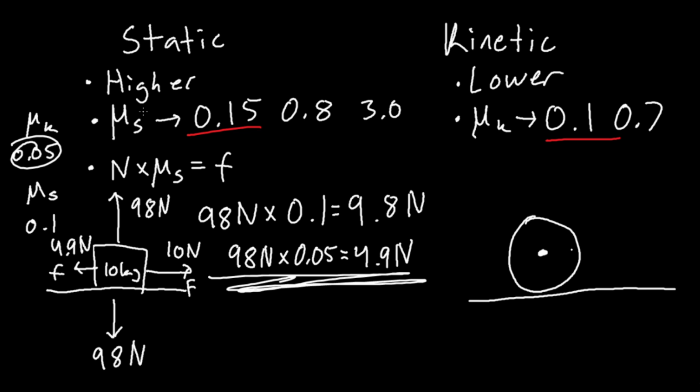If this wheel just didn't rotate at all and it was moving in this direction, then this would be using kinetic friction. Kinetic friction would be active. But if the wheel is rolling, well, technically the part of the wheel that is making contact with the surface, if you zoom in super close, it technically isn't sliding. So when you're using wheels, unless the question specifies that it's sliding, which most of the time in a level 1 mechanics course it won't, usually the force of friction is going to be using the static friction coefficient, not the kinetic.